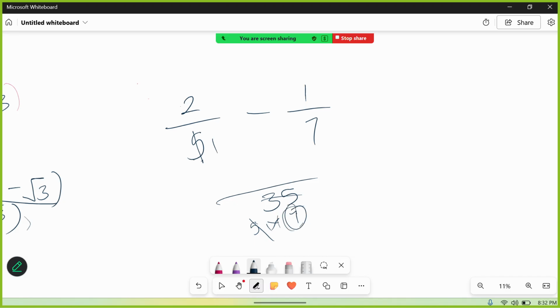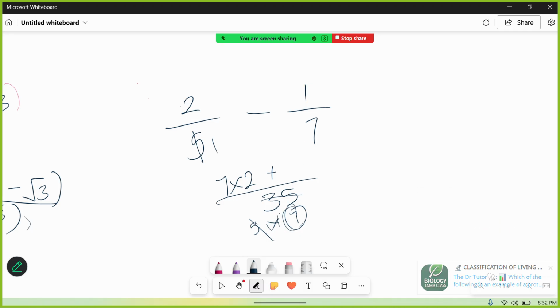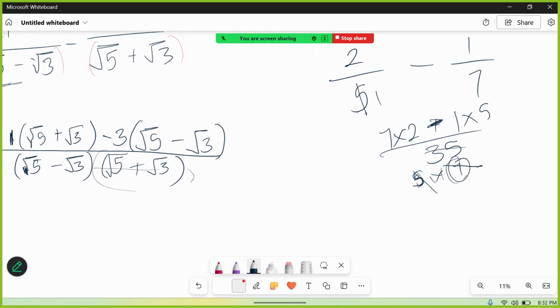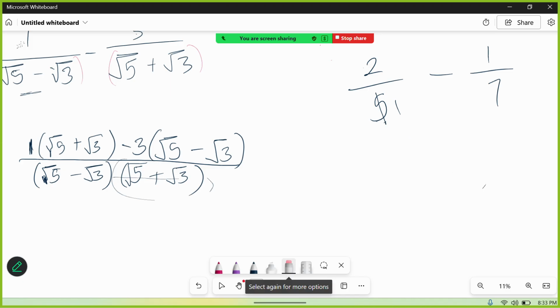You use this 7 and multiply 2. 7 times 2. Are you getting that? Plus, you say 7 cancel. What will be left is 5. You use this 5 and multiply this one. You'll be having 1 times 5. So that's the same thing I'm doing here, that primary school work. I say this cancels here, what is left is this one. So once you understand this thing I'm doing now, that is primary 5 work, this one will not be a problem. And I cannot teach primary 5 work in a JAMB class. That is not good.